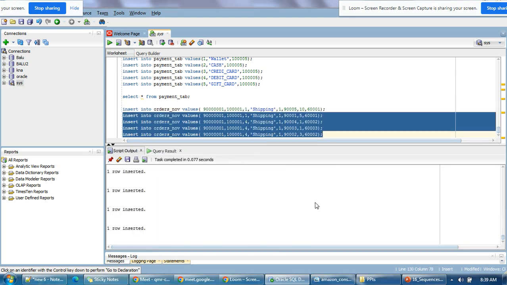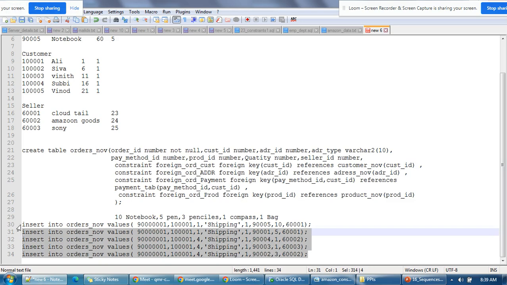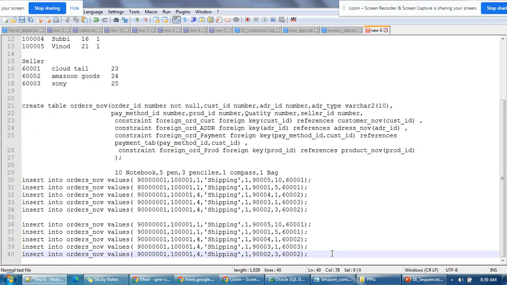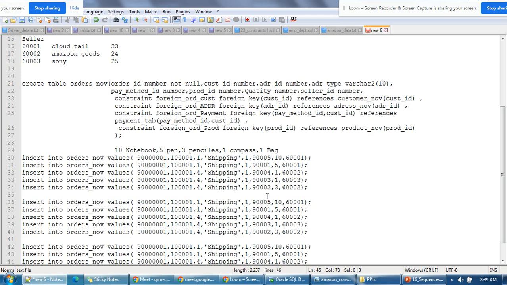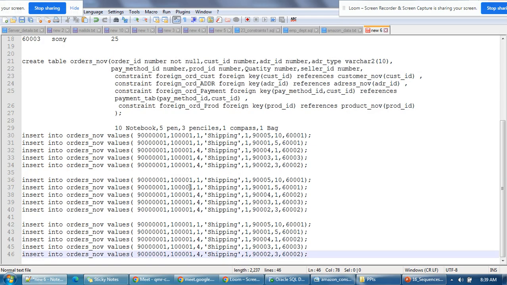For the record we inserted, let me add other customers as well. Customer name and number will get changed. That's it, right? 1002 and default address IDs will get changed.